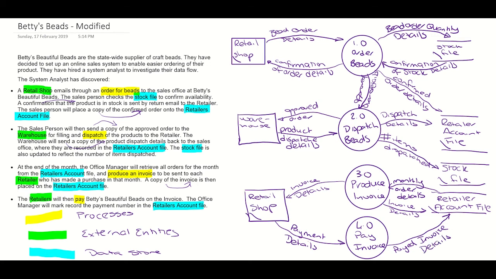Okay, now with everything, I'm going to step back and look. So we've got our processes. I haven't got any black holes. I haven't got any miracles. I'm going to reread my question. It all makes sense. Remember, there might be some little differences with yours. As long as it makes sense, it's fine. And that is my completed DFD Level 1.